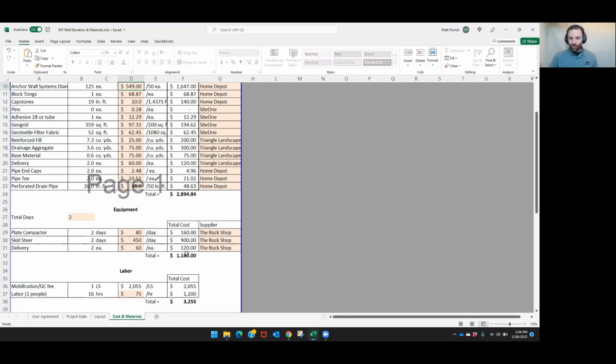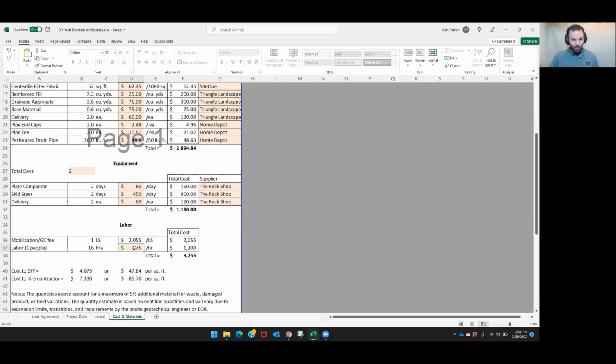This is a decently small wall. We're just showing half of the project from our example. So in this case, then you would need this for 4 days if you're going to do that whole project that we showed in the example. So in this labor section, you have the ability to change the dollars per hour. These range by region. It's going to be more expensive to hire out labor in California than, say, it would be in Alabama, just as an example. So you can look at the average labor rates in your area, and this is the cost to the construction company, not necessarily what the worker is getting paid.